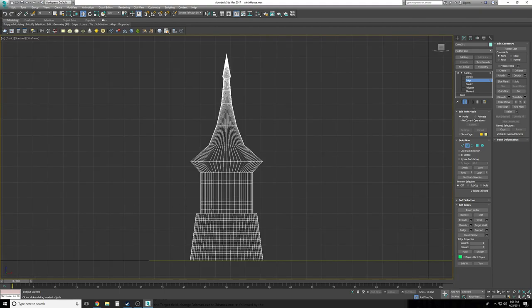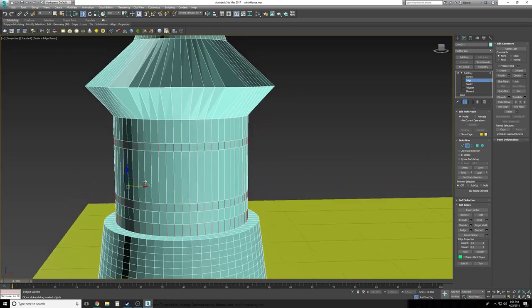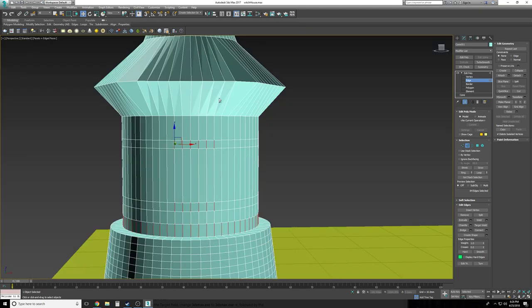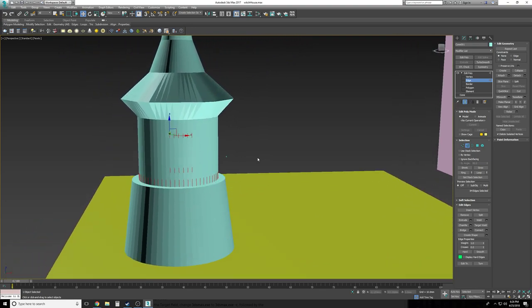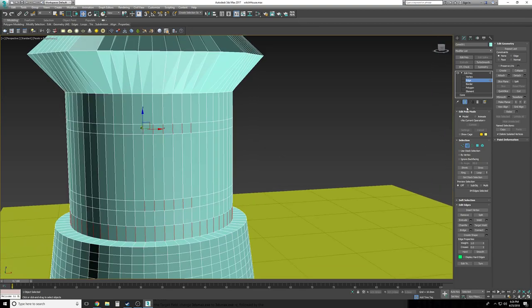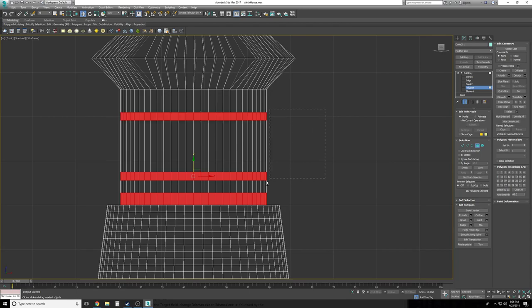Okay, so we go to the side view, select the bottom one, select that, and actually, I've got to figure out where I want my window to be and how wide. So right now, that will be my width and height of the window. Why do I have it on edge? That's the wrong one, dang it. Did all that for nothing.